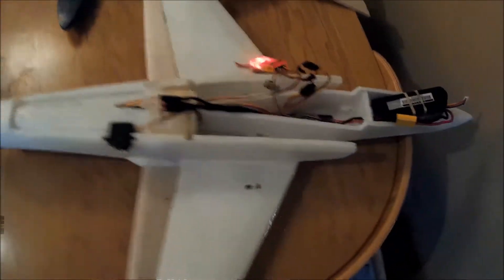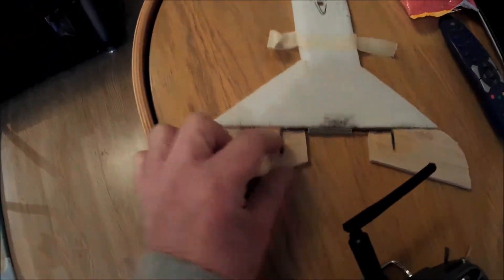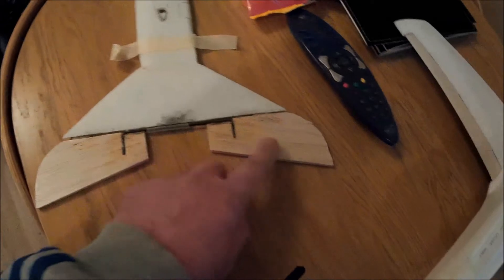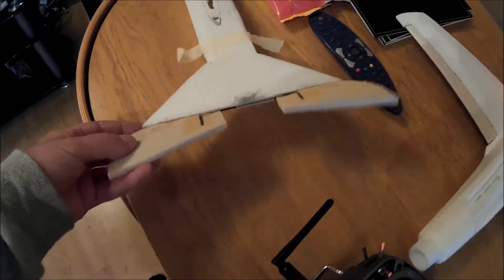It's such a small plane, you can't hide things very well. I've had to change the tail on it. The tail used to come down here and was two separate surfaces, which basically required two servos — one each side. I wasn't prepared to do that, so I've gone straight through and got it working with just one servo.